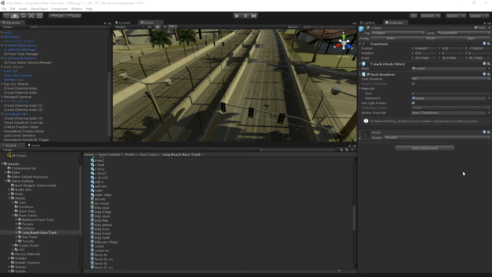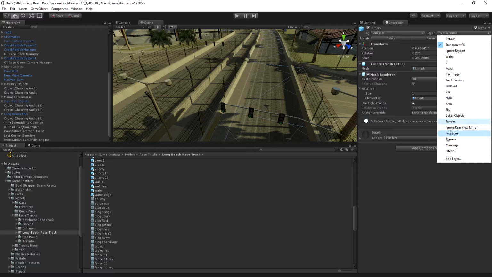So how do I do that? Well, first of all, we can utilize Unity's layer system, because we know that all of the cameras in Unity allow us to specify a culling mask. In other words, it allows us to tell a camera that we only wish it to render certain layers of the scene. Therefore, we can create a special minimap layer, and we can only put the things on that layer that we want to be rendered in the minimap, and that allows us to get rid of all the clutter. And you'll notice that if we go to my layers drop down, I do indeed have a minimap layer.